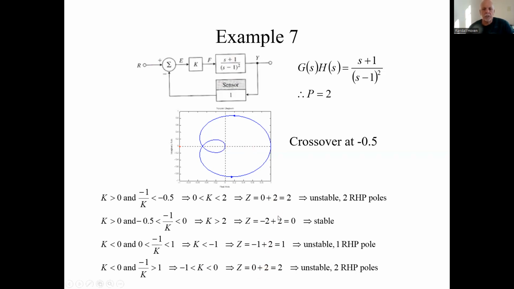P is 2 in every case, so add them up. These are how many poles in the right half plane for the closed loop system, this whole system. And you have to do your inequality algebra. Figure out where this crossing is. I can barely read it. It looks like 0.5. So do that inequality algebra to know the ranges of k. But there's only one place where it's stable. That was here. The N canceled the P.